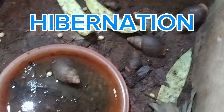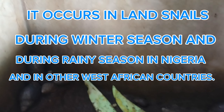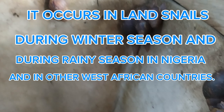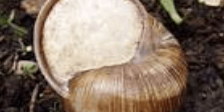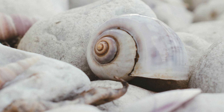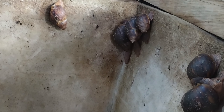Hibernation occurs in land snails during winter season in order for them to survive extreme or harsh cold temperature conditions. During hibernation, the snail's body temperature lowers and breathing and heart rate slow down. Hibernation protects the animal from cold and reduces the need for food during the season when food is scarce. This term applies to snails in temperate regions — precisely Europe, parts of Asia, the Americas — and also here in Africa, where weather can be cold during the rainy season.